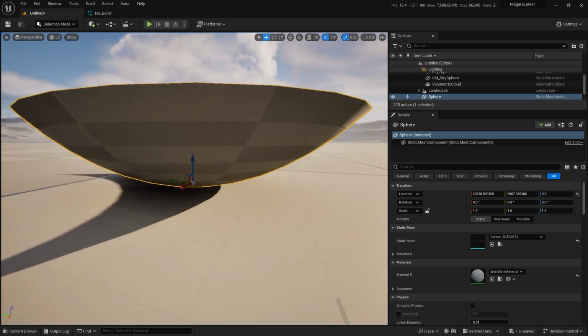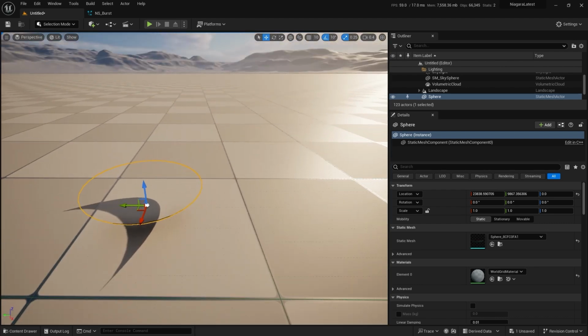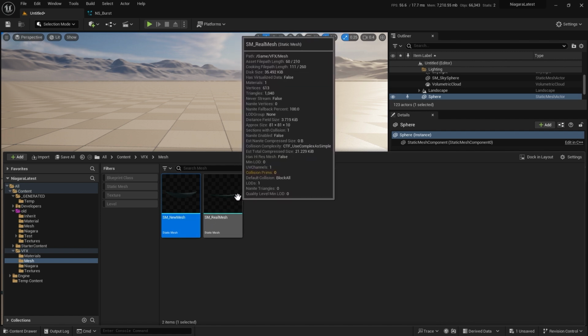Oh, I'm a little bit lucky. Hopefully not for long. We wanna make a material. Yeah, there we go. So let's make a material, and let's rename it SM. I have my old mesh there, and this is the new mesh. I'm just teaching you how I made it, so you can use the one that they'll give you, or you can create one like we just did. We'll just use this one that we just created, or you can use this one. But remember that they are a little bit different, as you can see.